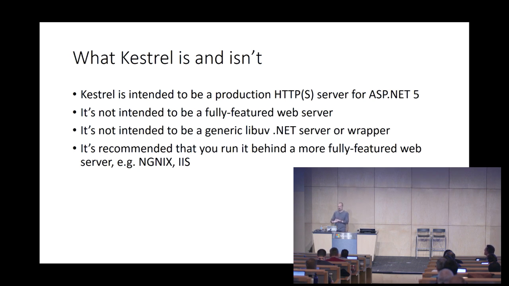It is not intended to be a generic libuv .NET server. We've had a number of customers, a number of people on GitHub ask, can I just use Kestrel as a generic C# libuv wrapper, and can I add more protocols to it? And can I use it for UDP? And can I use it for XYZ? No, that's not the intention. We are not, as the ASP.NET team, trying to build a generic socket server or a generic network server using libuv that you can then do all this other stuff with that isn't an ASP.NET server. Libuv is an implementation detail of Kestrel.